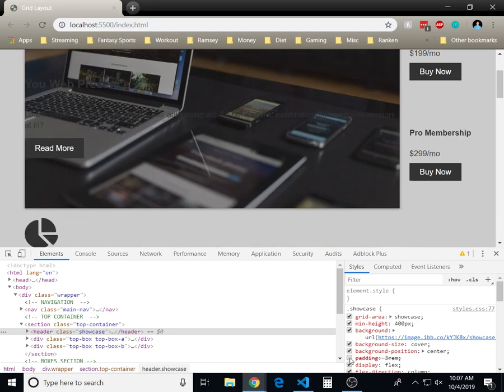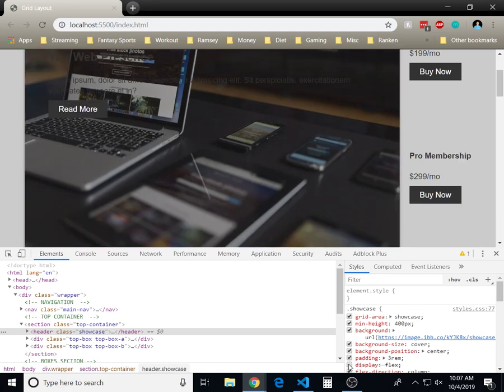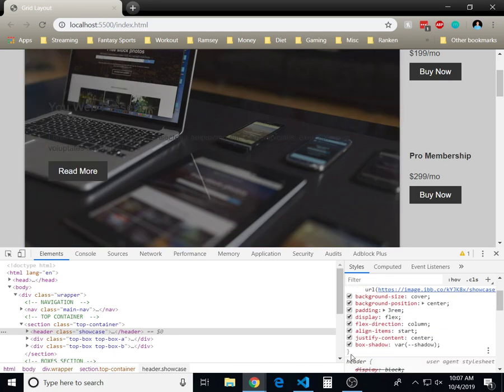Notice how the padding changes the content. Display flex helps us position our content more in the center vertically. So that display flex helps us center vertically in that image.